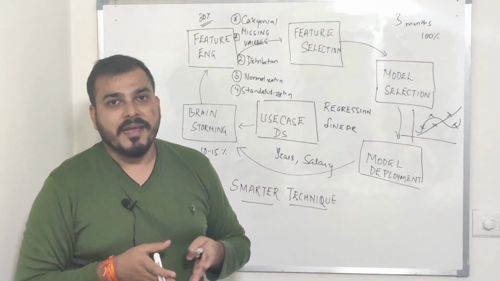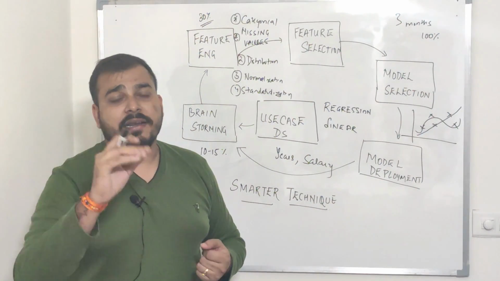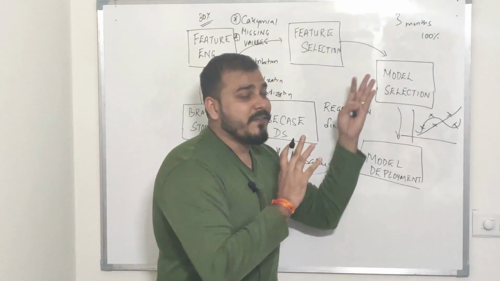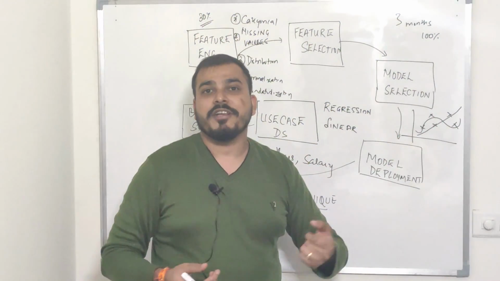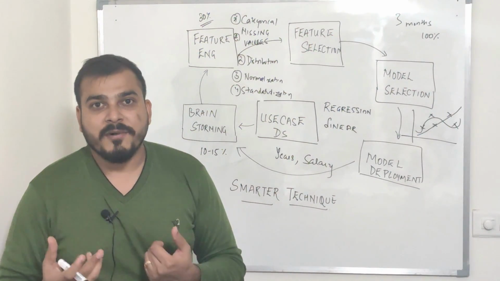That is actually handled by your grid search CV and randomized search CV, because they select the right parameters that are present inside the machine learning algorithm. Now to make my model run faster, I'm also using AutoML, because if you use AutoML, it will help you find the right parameters inside that particular model. And that is how I am doing it.